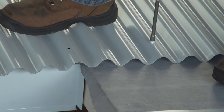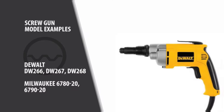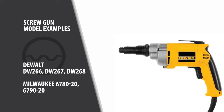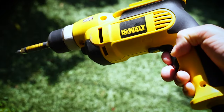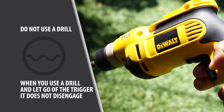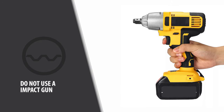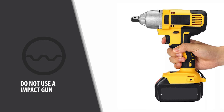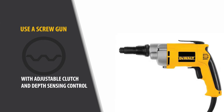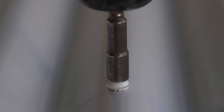Use a screw gun to fasten metal roofing panels. Using the right tools is an essential step to prevent maintenance issues and roof failures. You must fit the tool to the fastener — you need an actual screw gun, not a drill or an impact driver. When you use a drill and let go of the trigger, it does not disengage. You have to release the trigger at the correct moment or the screws will be overdriven, damaging the washers and possibly the panels. Using an impact gun to fasten screws is the single biggest cause of screw failures. Use an actual screw gun with an adjustable clutch and a depth sensing control feature. Screw guns are designed so that you can adjust the torque, which will help eliminate overtightening of the screws.